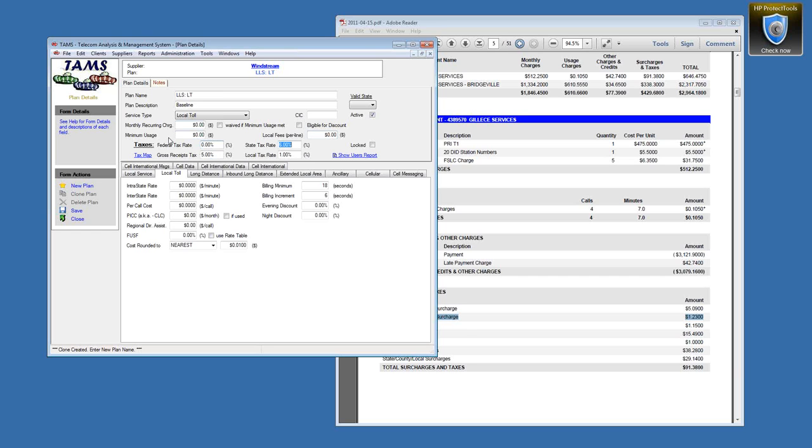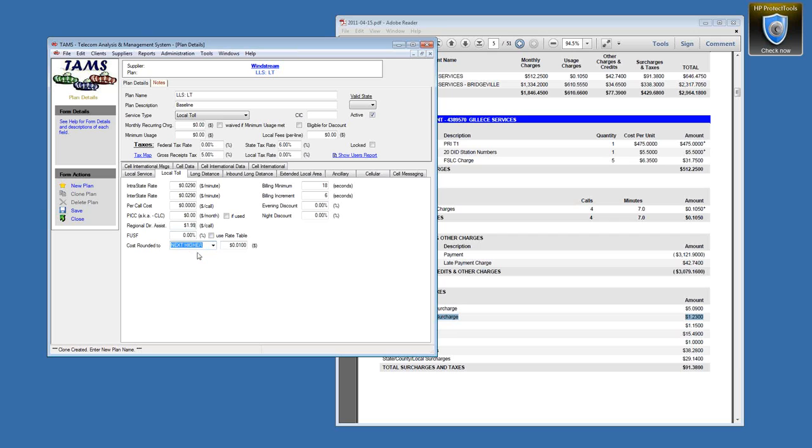Now, local toll actually does not get federal excise tax, but it still gets state and gross receipts tax. They do not have local tax on this particular service. And the rate that was appropriate for this account at that time for local toll was 0.029 as the effective rate, and this is where it's tricky with Paytech. They also charge $1.99 for regional directory assistance, where you dial your area code 555-1212. That's different than 411.